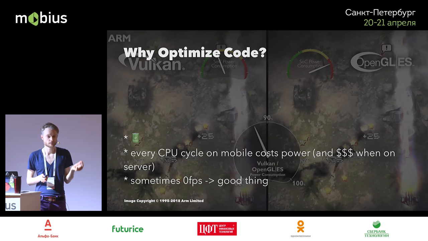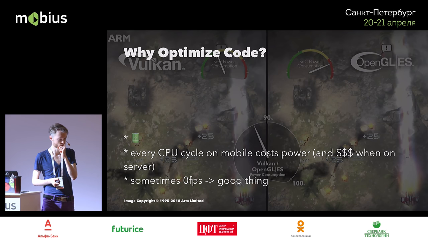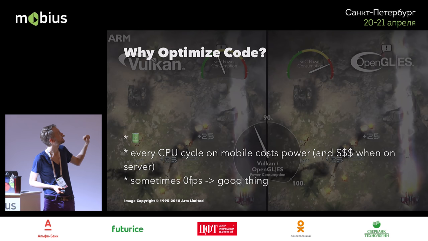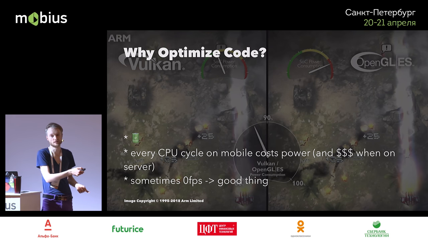Another thing, and this is a very important one, optimization is very important for the battery life. In this example, this is a nice picture from Vulkan, actually an Android picture, even though I'm an iOS developer. You can see here that they compared Vulkan to OpenGL ES, and OpenGL ES is not very optimized for a mobile platform. Even though the picture is the same one, in both cases the graphics are the same, in one case the power consumption of the chip, you can see this little graphic here, is in the green area, and here it's in the red area, even though we do the exact same thing.